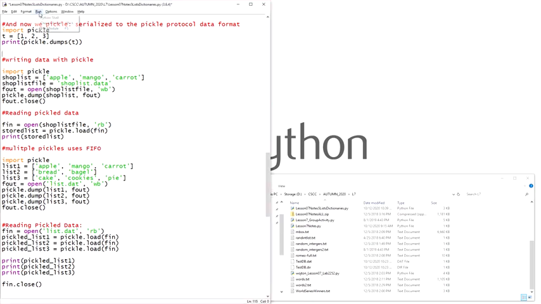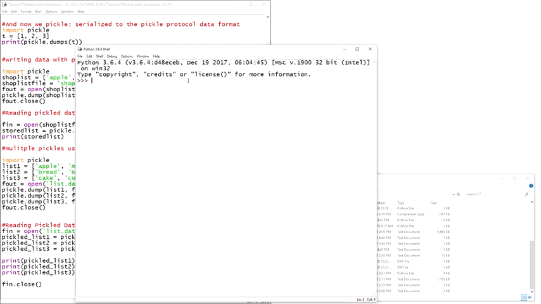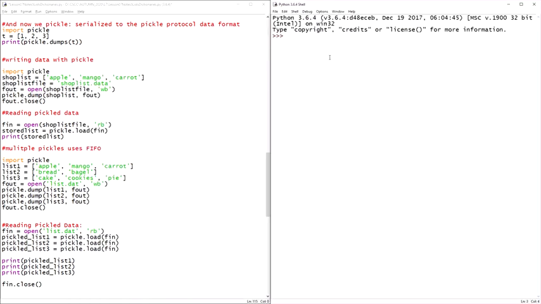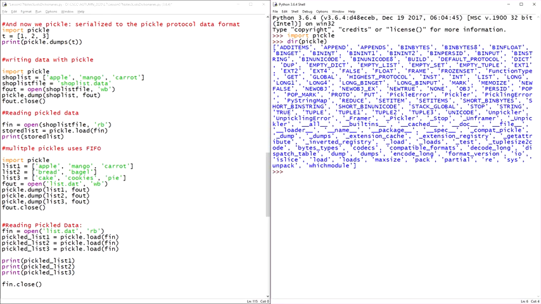Before we use pickle, we have to import it. So import pickle, it's there. If we do a dir on pickle, you'll see there's all kinds of fun things that you could leverage and read about in more advanced sections of pickling. But for now, we import it. It's good to go. We're going to create a quick list. We'll call it t. We'll say 1, 2, 3. Hit enter. Syntax error. What did I do wrong? I put a space, right? t equals [1, 2, 3].